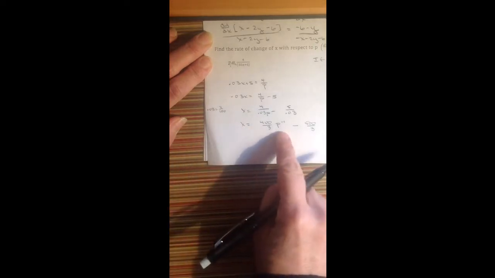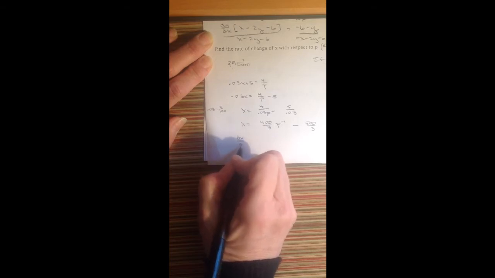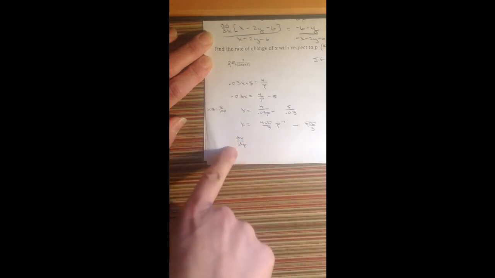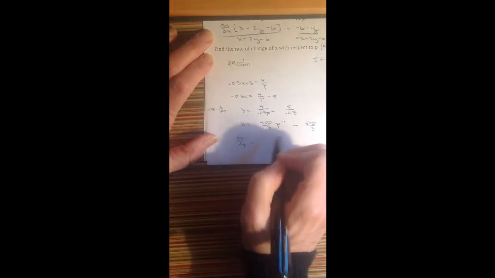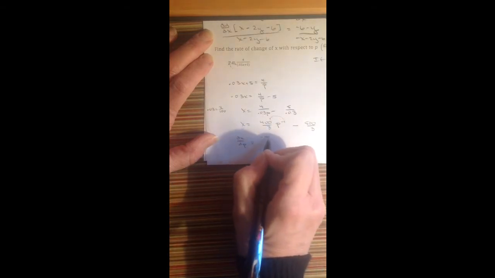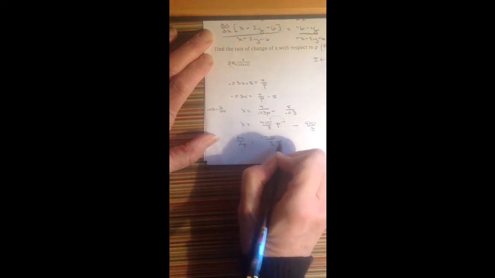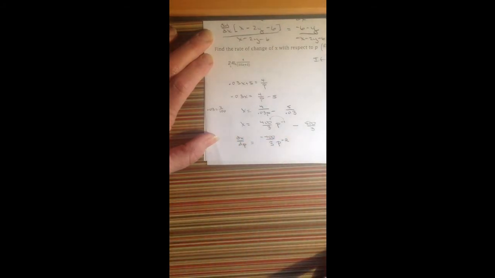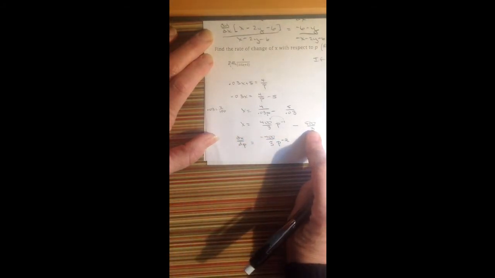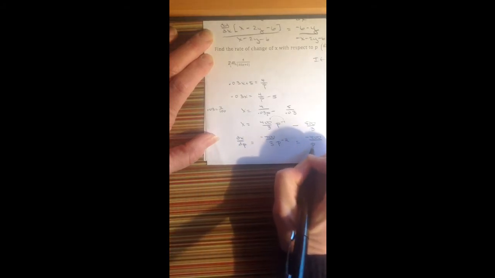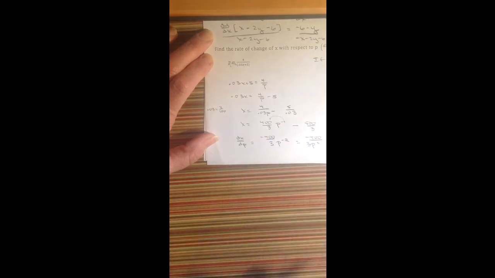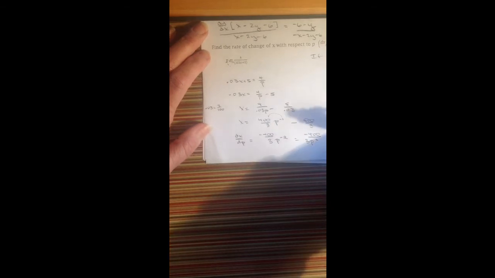But now that it's written x equals, it's easy to get dx dp, the derivative of x with respect to p. And that is simply going to be, since I'm doing it explicitly, I'm going to move the negative 1 down, drop the degree to negative 2, take the derivative of this, and it's 0. So it's negative 400 over 3p squared, dx dp. That's the derivative of x with respect to p.